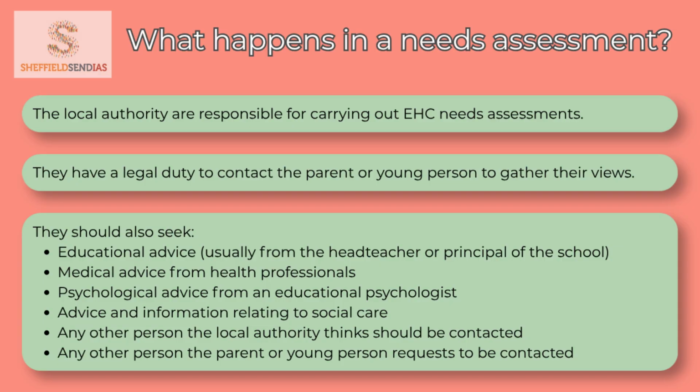The local authority seek educational advice. This usually comes from the head teacher or principal of the school your child currently attends, medical advice from healthcare professionals, psychological advice from an educational psychologist, advice and information in relation to social care, any other person the local authority thinks it would be appropriate to be involved, and any other person the parent or young person requests the local authority to contact, as long as this is reasonable.